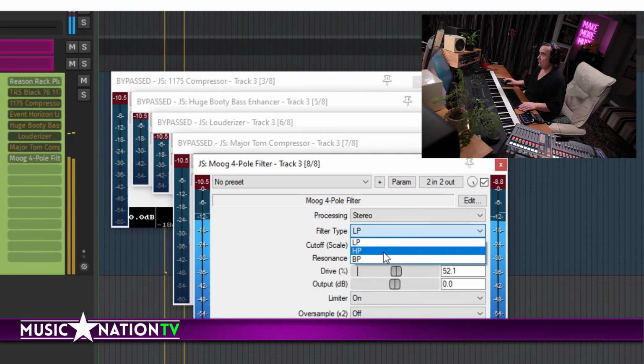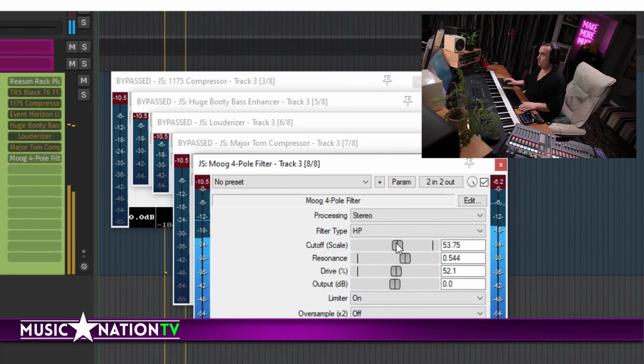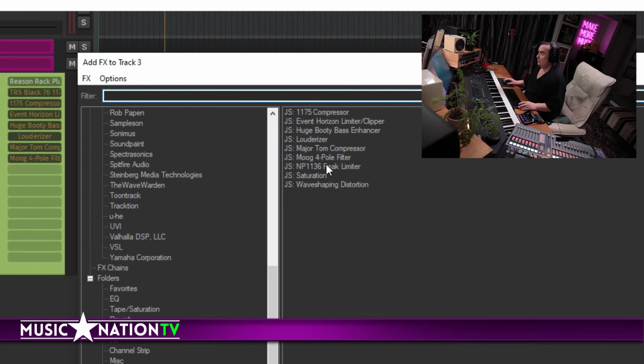We can go high pass. Pretty extreme resonance, but just so smooth. I would challenge you to find a better sounding professional plugin. Of course, professional stuff's going to look a lot nicer, so I would definitely grant you that.